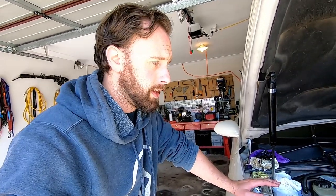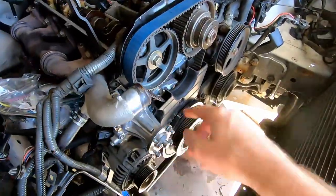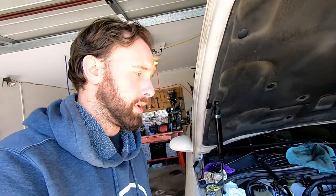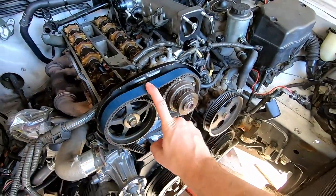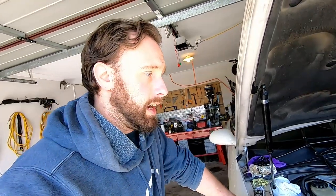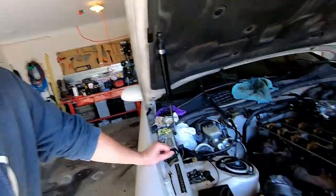Hopefully you guys learned how to do your own valve stem seals — it's really not that hard. That kit was $100 and the valve stem seals cost $40, so it's a super cheap thing to do. If I gave this to a mechanic, I guarantee that would be a $2,000 job. Just remember: I did my water pump, timing belt, tensioner, and idlers not that long ago so they're all quite new — only about 30,000 km old. If you're doing this yourself and your engine has done a few Ks, do it all while you're in there. Save up, get your new camshaft seals, new belt, new tensioner, water pump — everything. Do it all at once. It's going to cost you a bit of money but you only have to do it once.